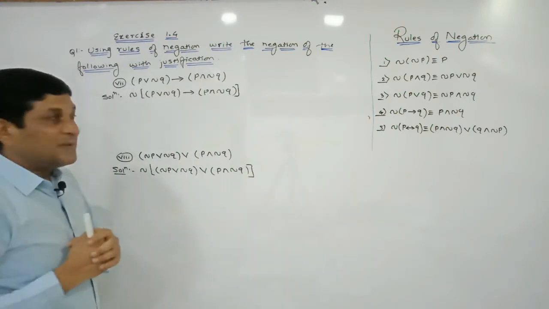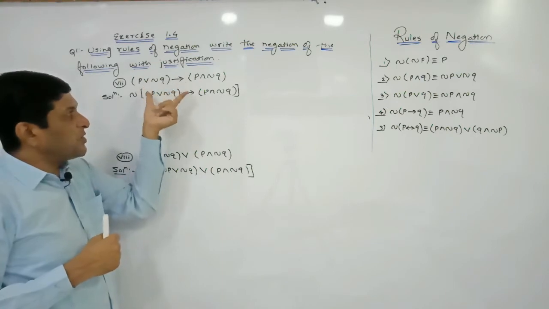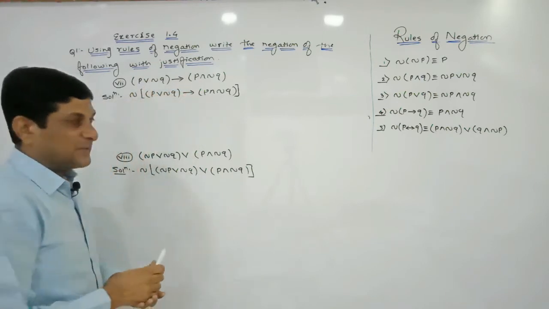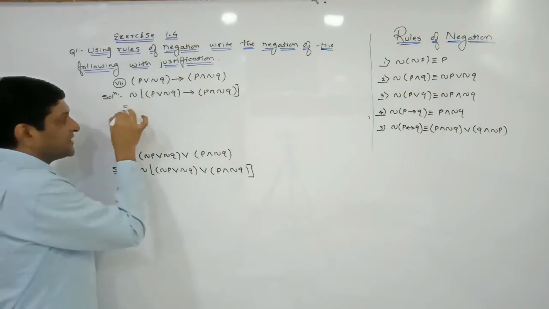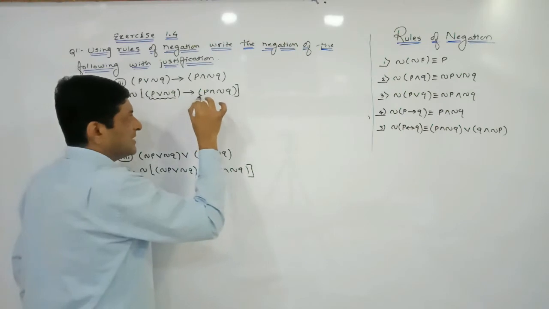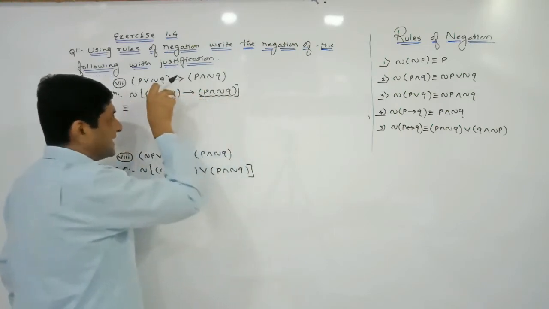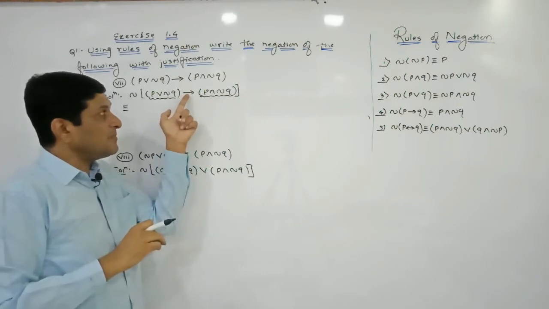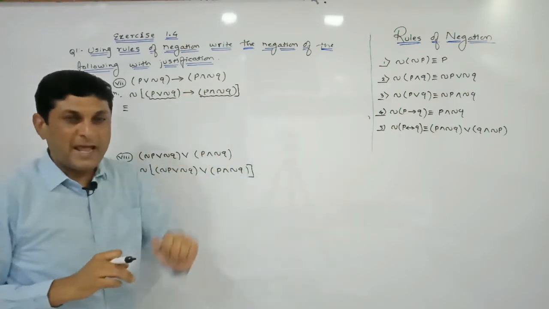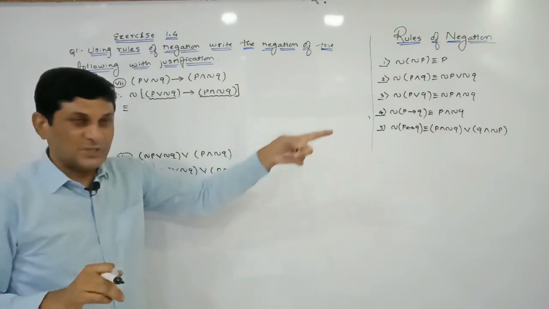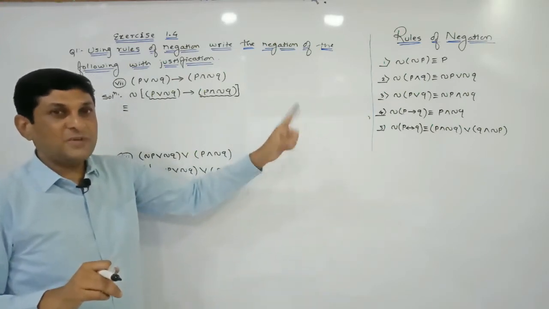See in the example number 7, this is the given statement. We have written this statement in a square bracket and we are finding negation of this statement. So let us try to find out its negation using these rules of negation. Here this first statement, consider this whole bracket as one letter and this second bracket as one letter. These two letters are connected by implication. Means we have to use the rules of what? Which? Fourth result, that negation of implication.